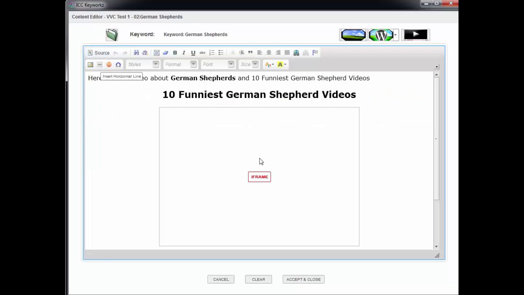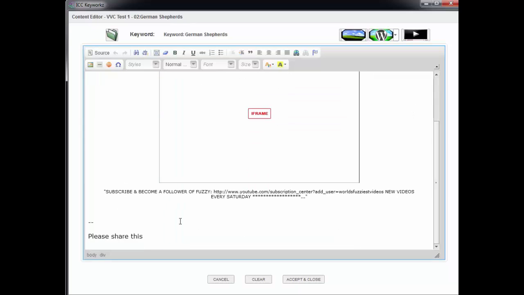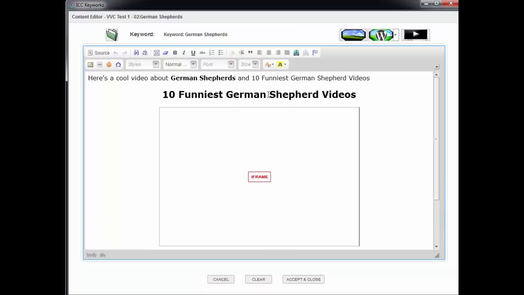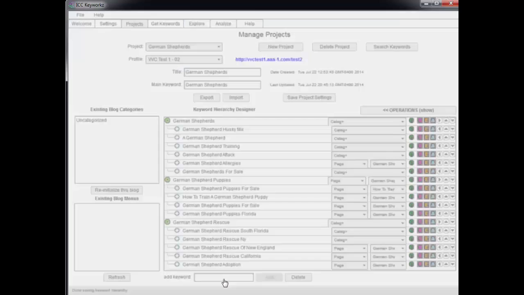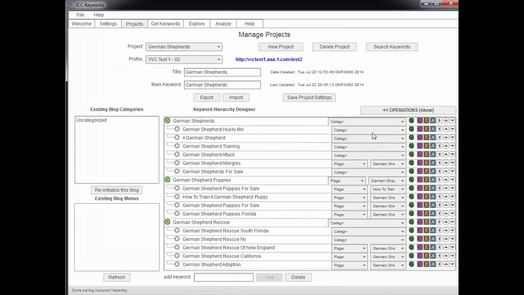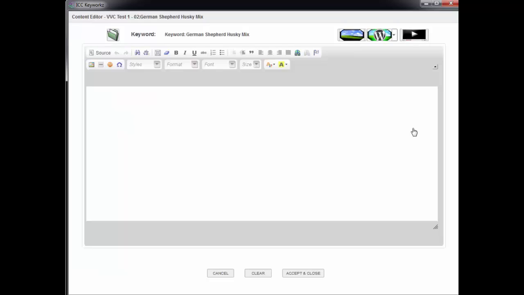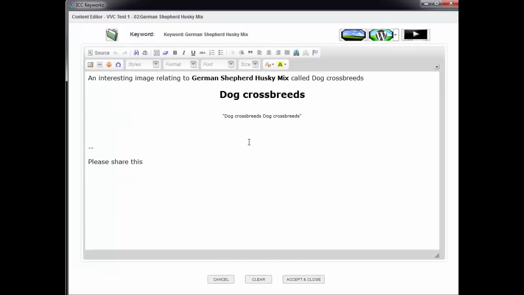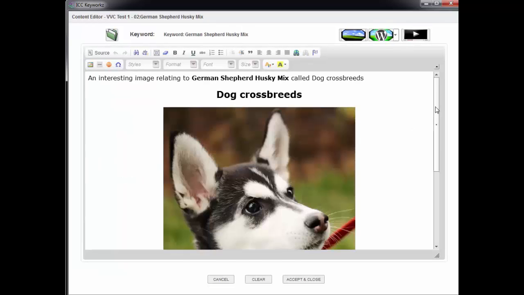So it just shows us an iframe here in this editor, but it also automatically grabs some text from the video, and it's going to create a headline for you and a little preamble that you can mark up or whatever, but it has the keyword in bold, and so on. Now if you wanted to open one that did not have content, this one apparently already has some that I was doing yesterday.